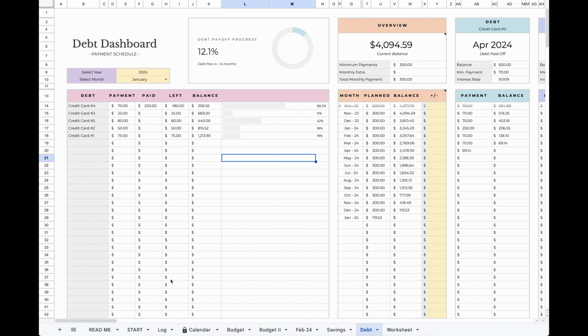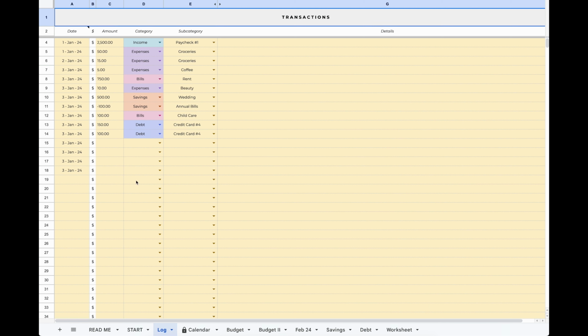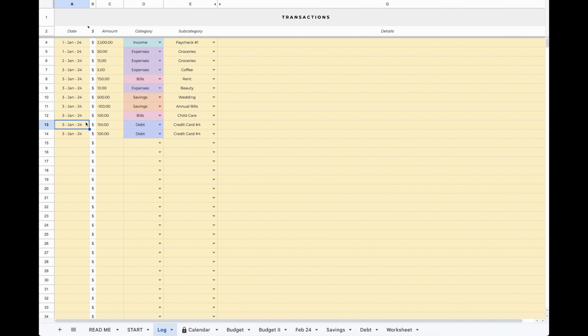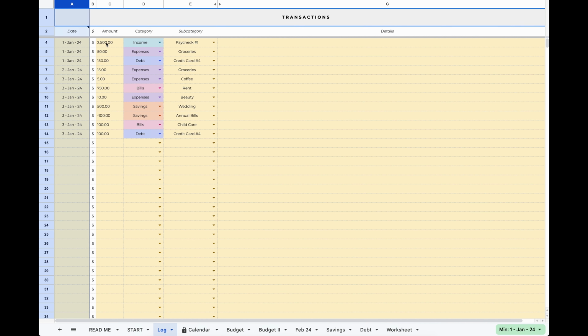Now, before we end this video, we quickly wanted to show you a couple of last tips for the log tab that we've included. The log tab can get quite long as you keep on adding transactions as you go. And just know that you do not have to enter your transactions in chronological order. So there's a very easy trick that allows you to put them in order in just seconds. So let's say, for example, this was on the 1st of January instead of the 3rd of January. You just click on the A and this little arrow will pop up and then click Sort Sheet A to Z. And now when you click that, you can see it will now just be added to the top.